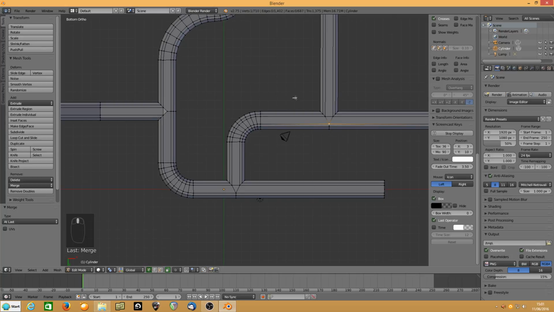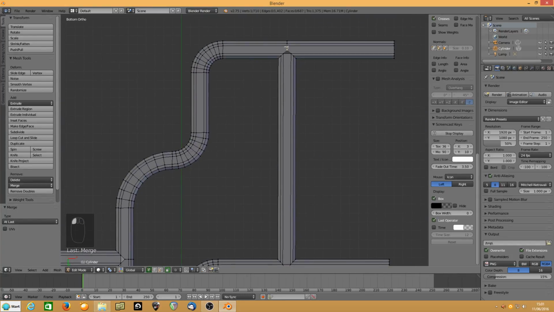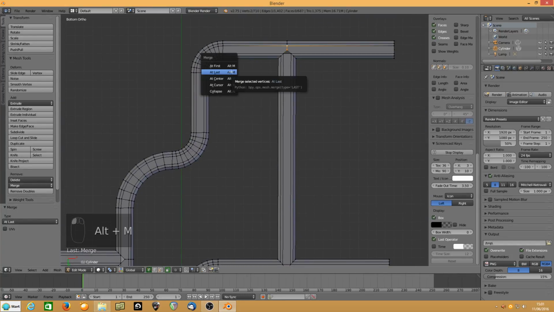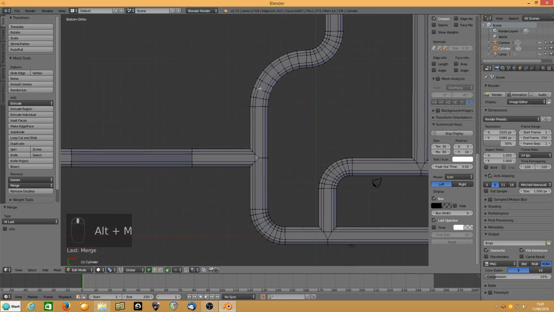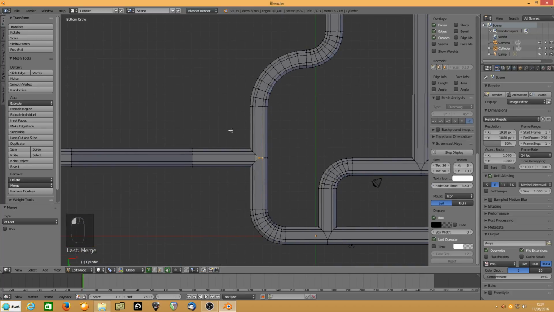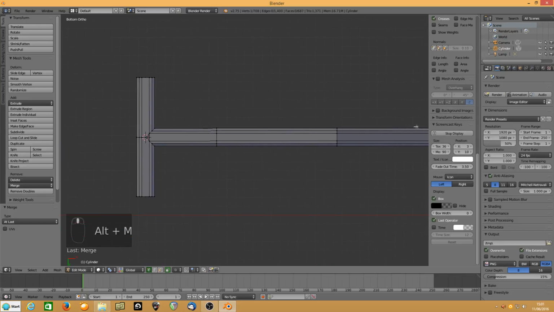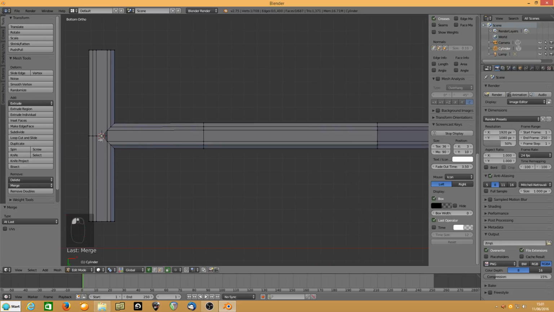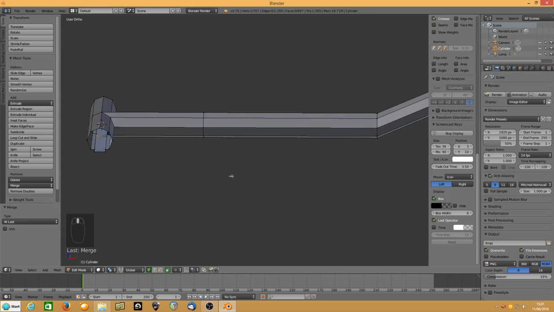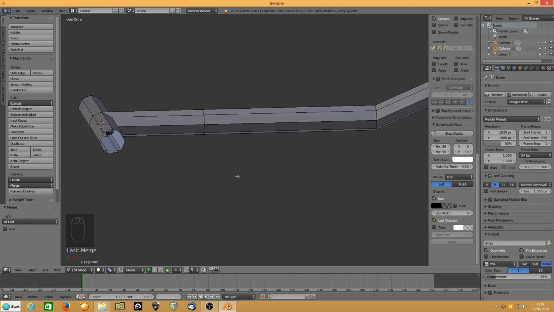Again, Alt M is a good shortcut to get familiar with. Click, Shift click, Alt M at last. Alt M at last. Click, Shift click, Alt M at last. Now the reason I've done that is it's tidier with your geometry.